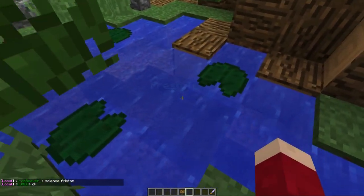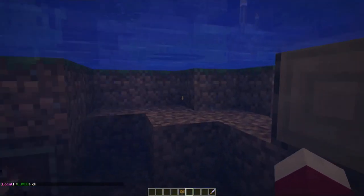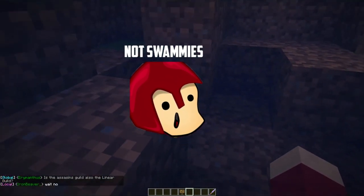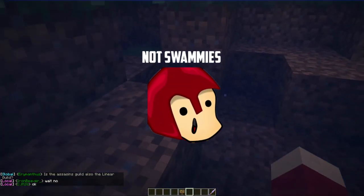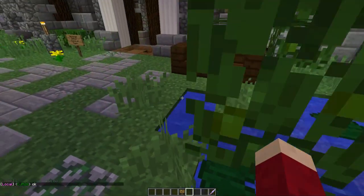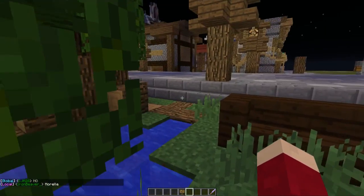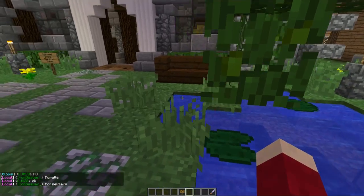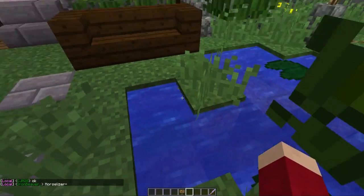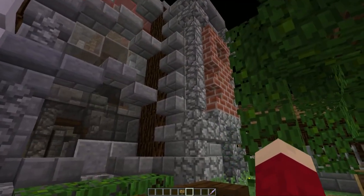Looking at the little pond. Let's see what we see. Oh, what's this? Get a little jump in here. Fresh tuna. Oh, there's some fishes in here, and oh, there's a swammy. All right, so apparently you can get swam. Okay, I don't really know how I feel about that now, knowing that. Apparently, this is being used to... So, I mean, it's natural, so I guess it's okay if it comes from here. You know what? We'll just edit that part out. There's no swammies. Just blur it. Okay. There's no swammies.